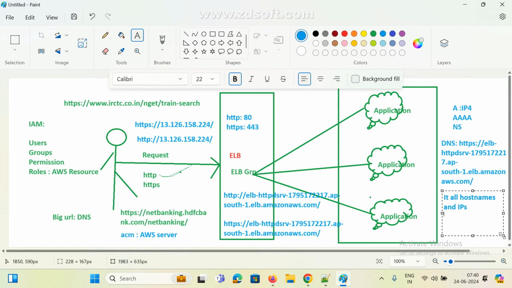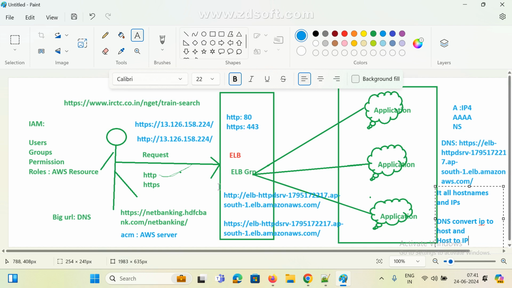It will convert IP to host, got it? And host to IP. Clear? So DNS's main role is that it has all host names and IP addresses, and it will convert IP to host and host to IP.